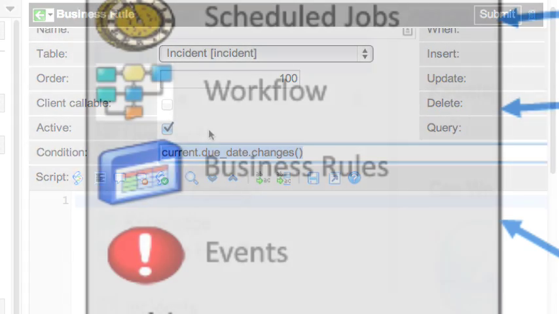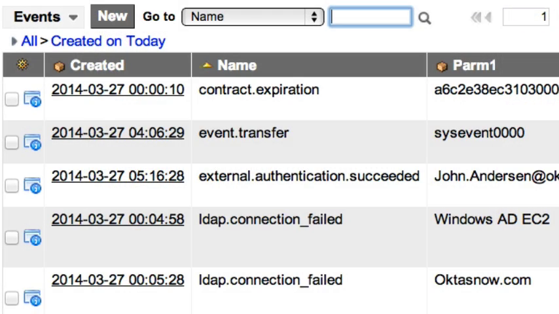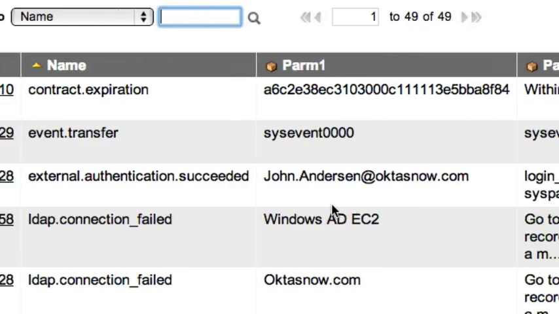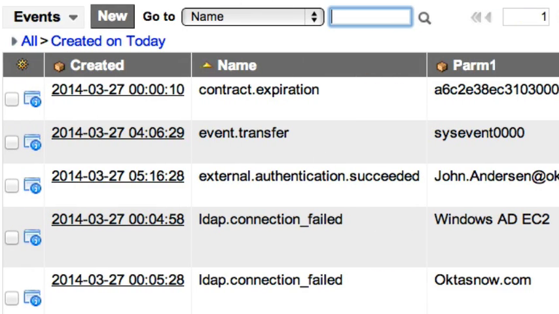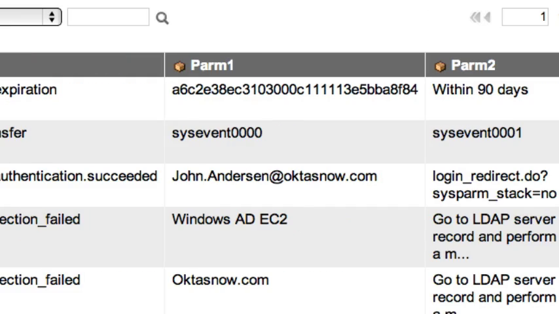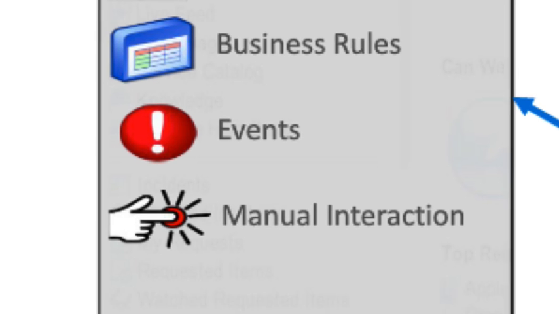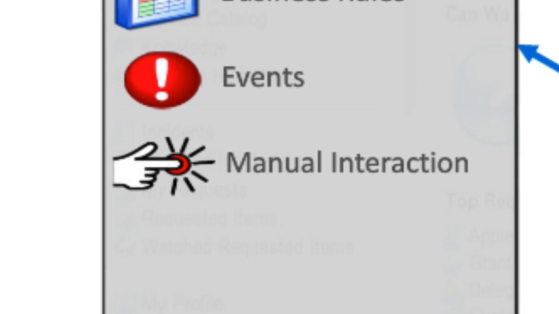These business rules are very flexible and offer a powerful mechanism to allow you to specify triggers into a third-party system. Another trigger point could be built around the event management system inside of ServiceNow. As certain events take place within the system, they are recorded in the internal event manager. You can set up your integrations to watch those events and trigger off of one of those events firing within the system.